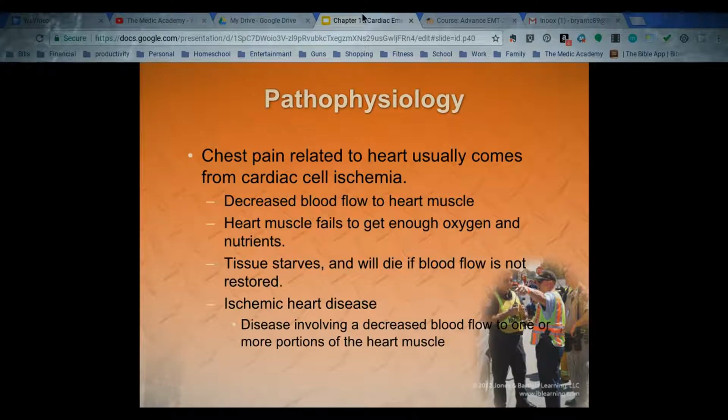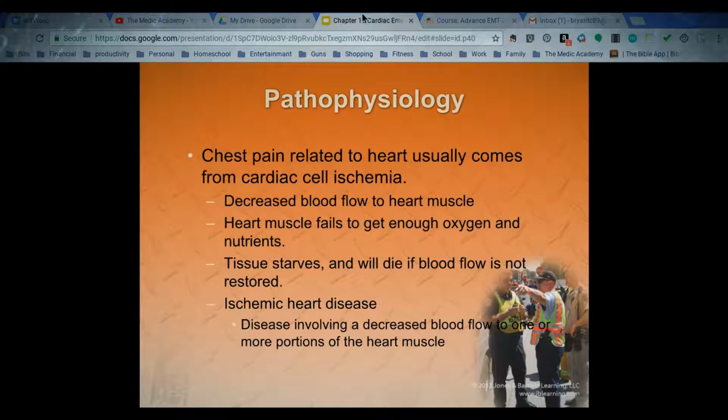This particular part of the series, we're going to be discussing pathophysiology and where it pertains with the cardiovascular system. We're going to flip this camera around into the screen and we'll take it from there. So first we're going to take a look at pathophysiology.